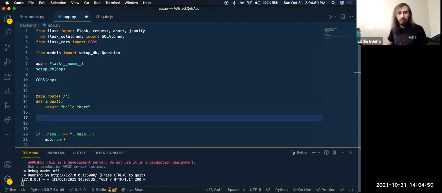So now let's go to a route to actually get the questions. Again, in order to set up a route, I need to declare it by saying app.route. Because we are a back-end server, we can think of this back-end server as some type of API.